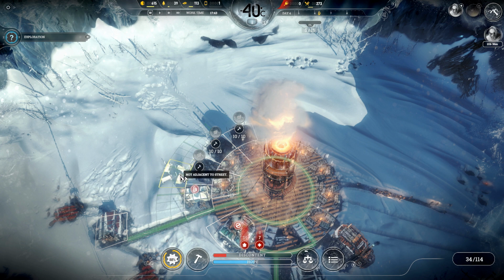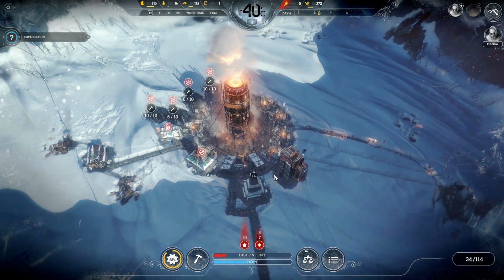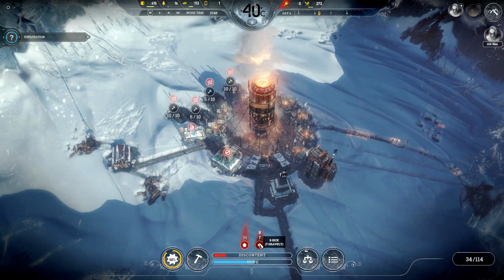I'm trying to think of where I'm going to build a steam hub, because obviously that'll radiate the heat around. I need to try and figure out the easiest or best place to do that. Right, so that's going to be a road. It's a road back that way as well. Obviously that's going to be buildings. So that's that. We've got 8 people sick.